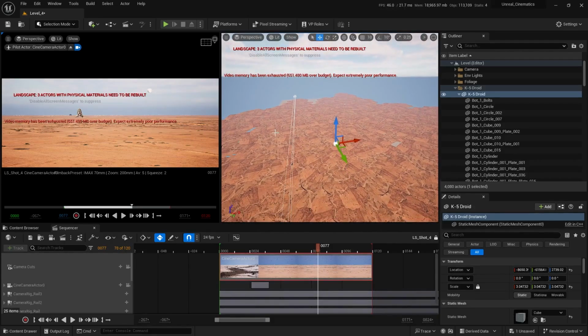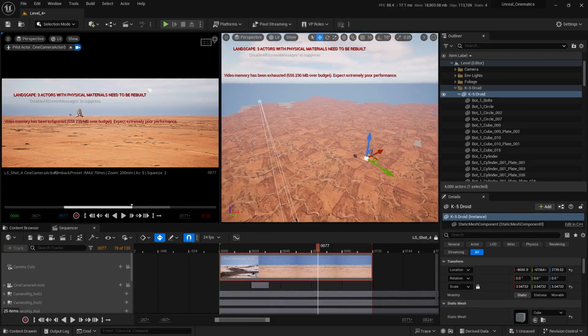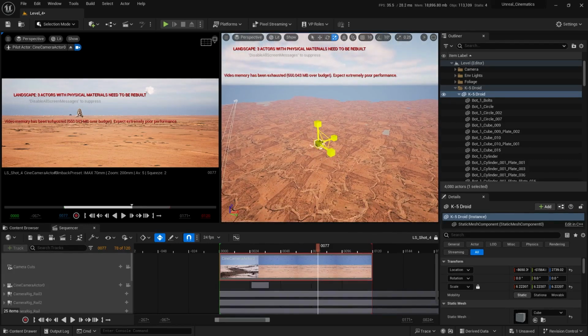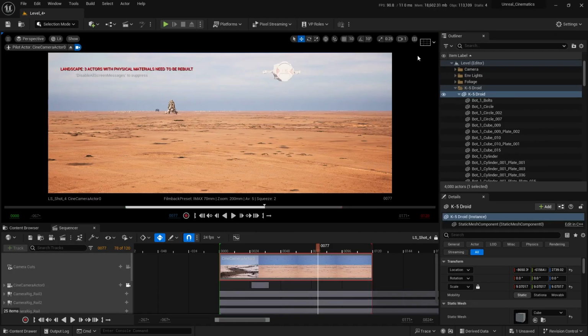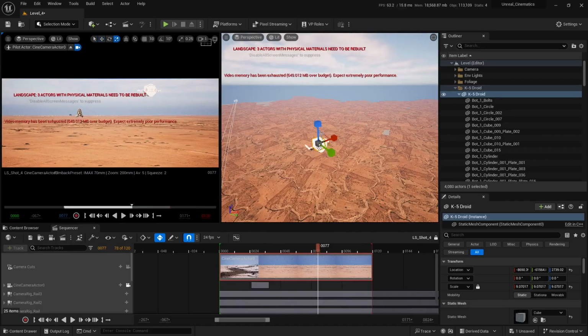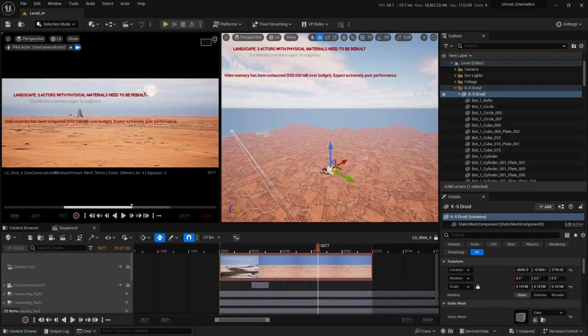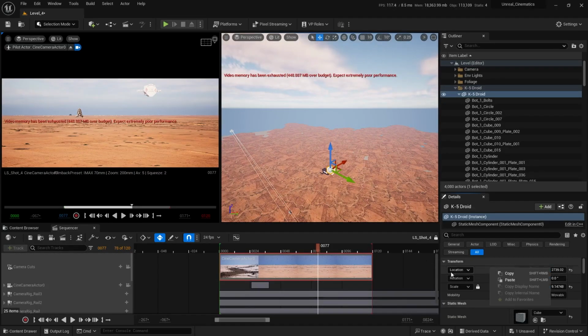Yeah, we're gonna have to scale this thing up. So let's scale this thing. I'm just gonna scale this thing up to maybe just about here. Let me enlarge this window. Perhaps just a little bit more. Maybe just about there. And yeah, I think it looks good. Let's now copy the location of this cube.